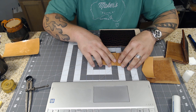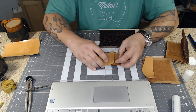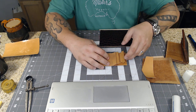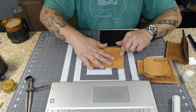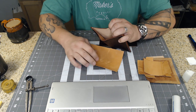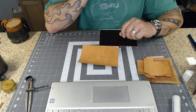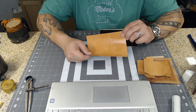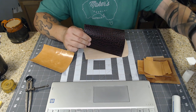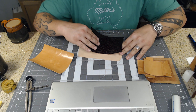We designed the T-pockets to be a little bit more narrow than the backing piece, because when you do T-pockets like this you put it all together, sew it together, and then trim to make it nice and flat and flush. This right here is the liner that all of the interior stuff is mounted to. I'm using harness leather on this - it's not something I carry yet but I'm trying it out. It's a lot like English bridle but a little shinier. This is the back of the wallet, what the customer sees.